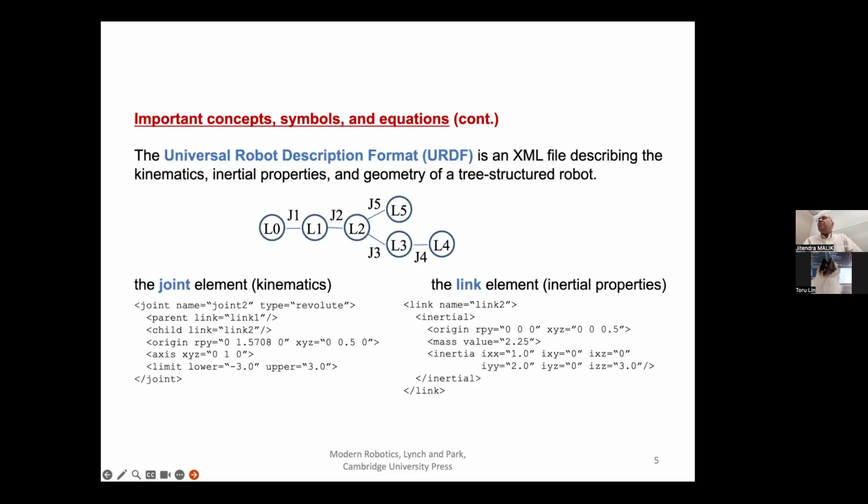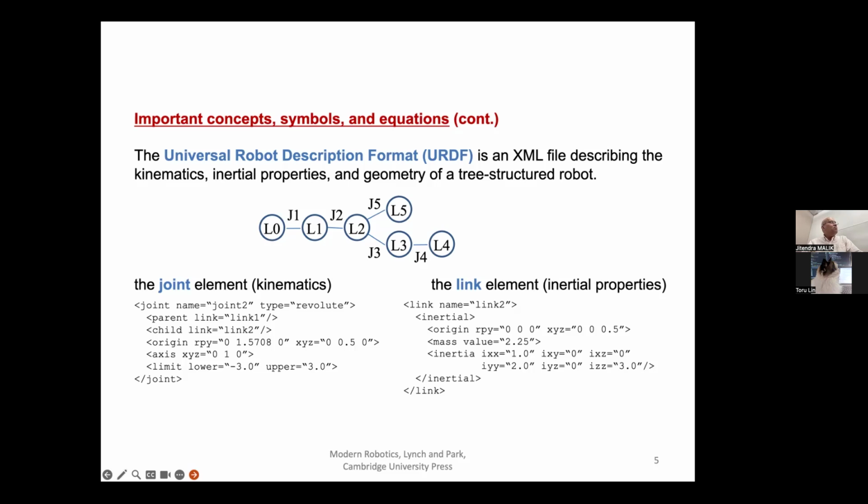Okay, how do we make all this practical? This is made practical through the URDF. We describe every robot using this URDF, and the robot manufacturer is supposed to supply the URDF to you. If you look on the lower left, that's the kinematics. What is it telling you? You can read it: name joint 2, type revolute. So that's a revolute joint. There's a parent-child link, origin, axis, length. So this is telling you about the geometry, like how long the links are, and then the joint limits in terms of what angles can or cannot be achieved.